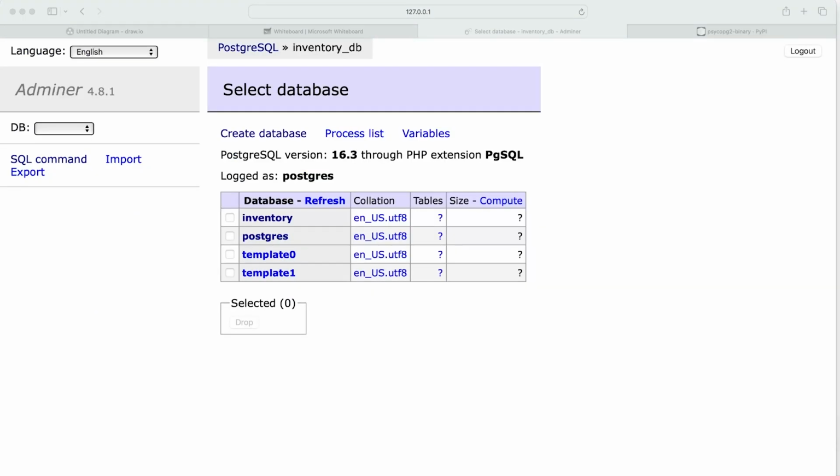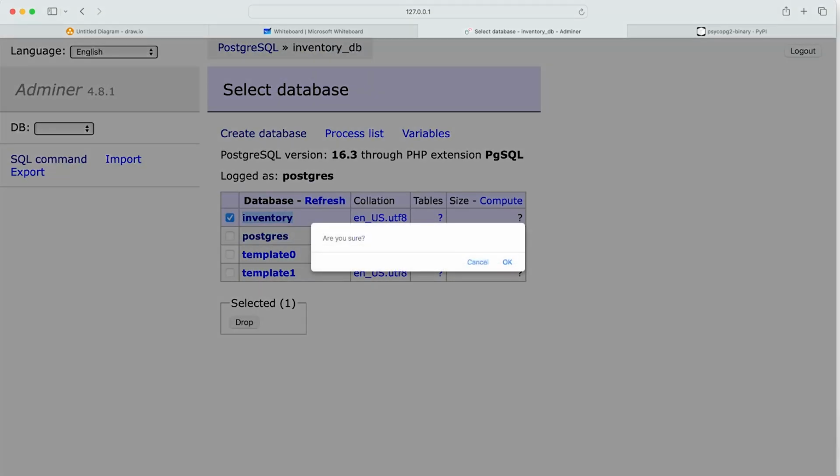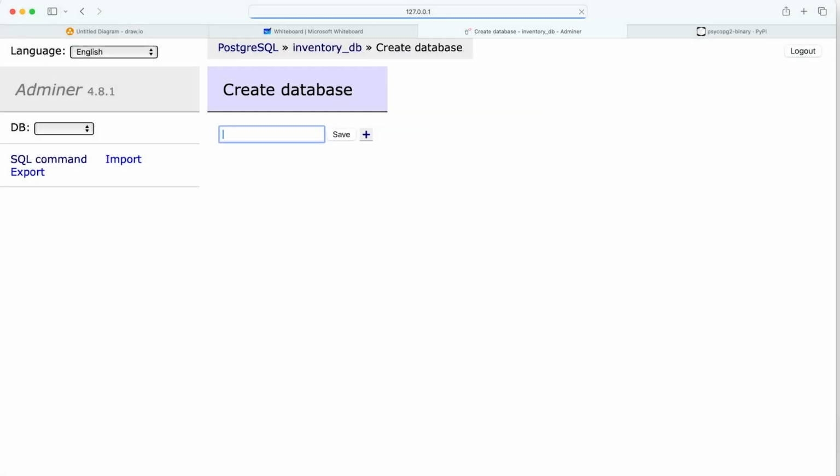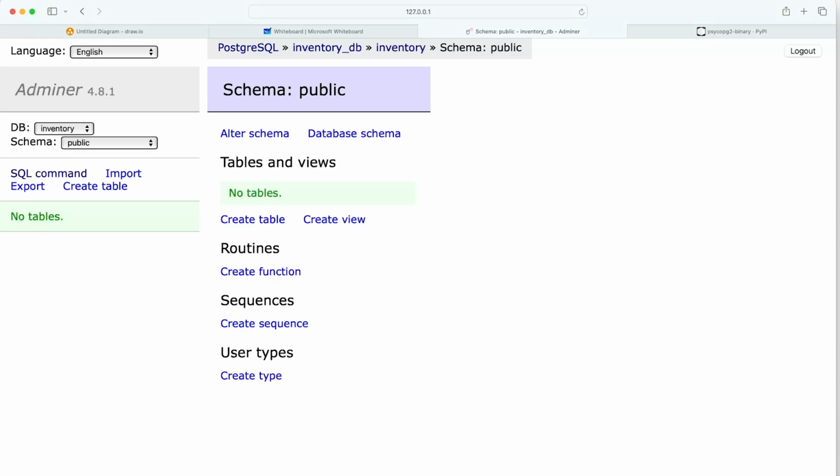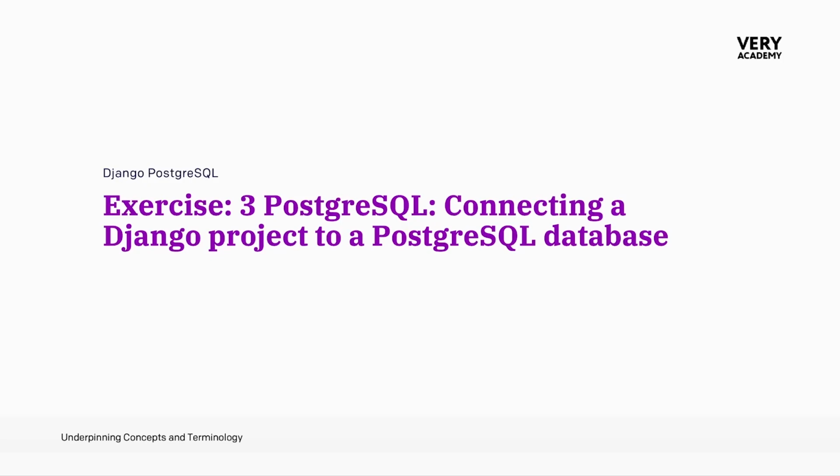One of the main reasons why I selected Adminer is because it makes it very easy for us to reset everything, for us to practice and try other things. If you select the inventory DB from the list at the top, that takes you back to the list of databases. If I select and drop the inventory database, and then select Create Database and recreate it, that resets everything for us. So as simple as that, we've now created our connection to the Postgres database. We've tested it by running migrate, and then we've reset our database again by deleting it and recreating it manually.